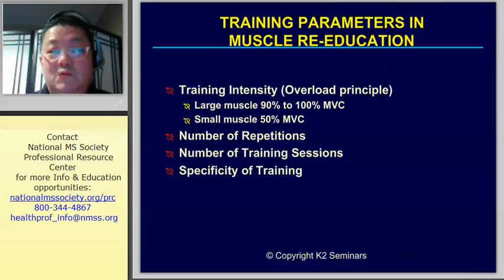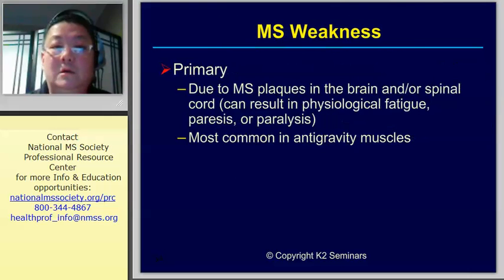Specificity of training is where you come in. Very importantly, you need to assess which muscles are up to lunch. Don't do a shotgun approach. They don't have the time, they don't have the energy. So you have to know which muscles to turn on. All right, so when you do the muscle testing or when you assess gait, you need to be aware of which ones they are.